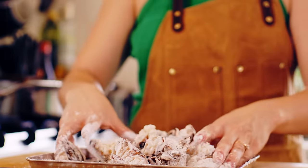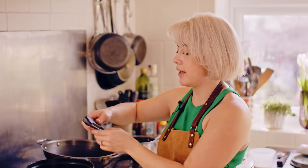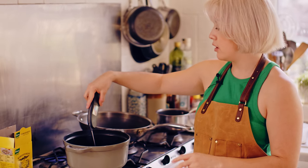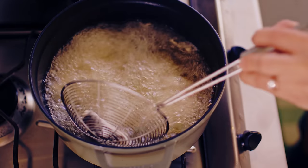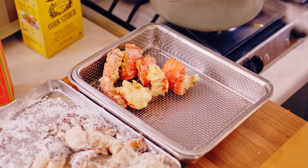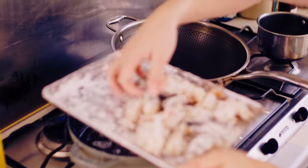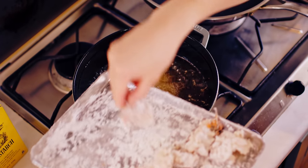We've coated the lobster tails in cornflour. You can do this in a wok or a pan — I've heated up some vegetable oil or rapeseed oil. It's raging hot. We're going to deep fry these really quickly until they've got a nice golden colour. Please be careful when frying like this because it's going to spit a little bit due to moisture in the lobster tail. Once done, transfer to a tray to drain excess oil. Do them in batches so you don't cool down the oil too quickly — otherwise they'll end up oily rather than nicely deep fried.